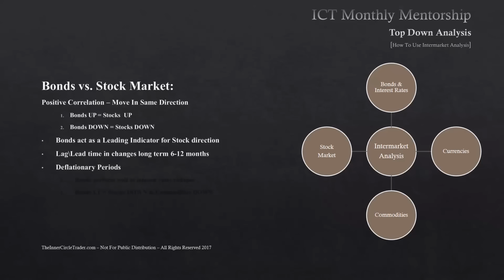Now, there's one caveat with this, okay? When there's deflationary periods, that means when prices are decreasing, and this is a rarity. It doesn't happen a lot. We actually saw this in the latter part of 1998. It was indicated in the markets that there was potentially that happening. But when this occurs, the bonds perform very well because you're actually seeing the interest rate markets collapsing. With bonds going up, that's usually seen in a deflationary period. You're usually seeing bonds going higher, the Treasury bond prices going higher, with stocks going lower and commodities going down. Like I said, it's a rarity that ever happens, and I can't imagine us seeing a deflationary period anytime soon.